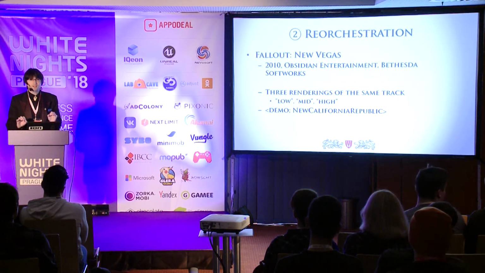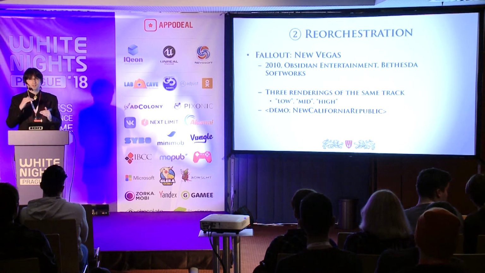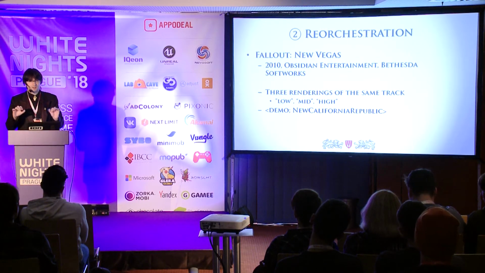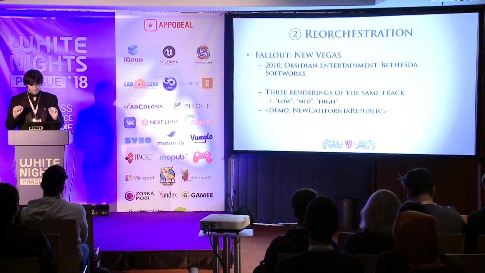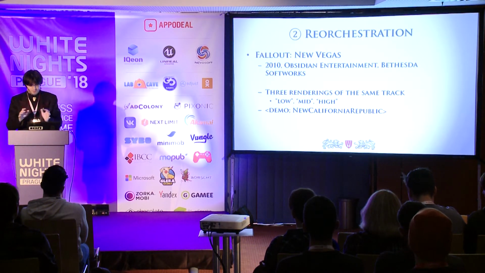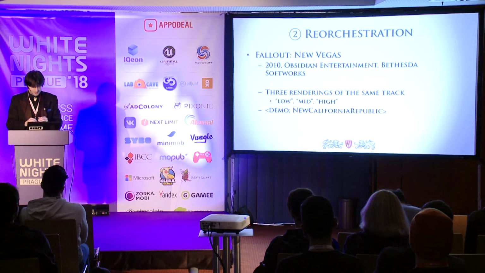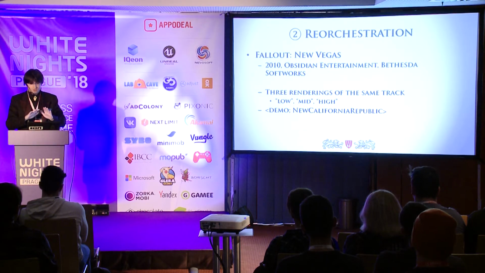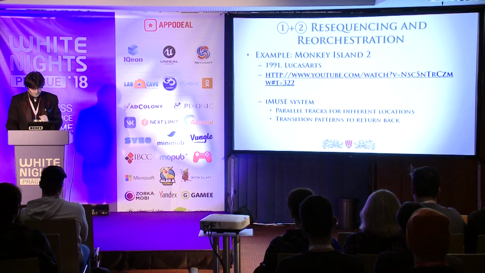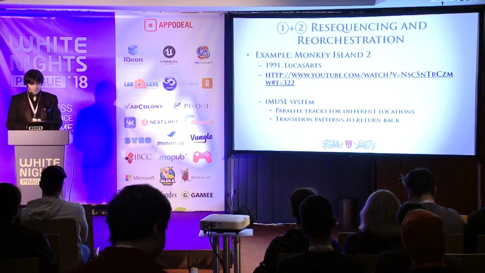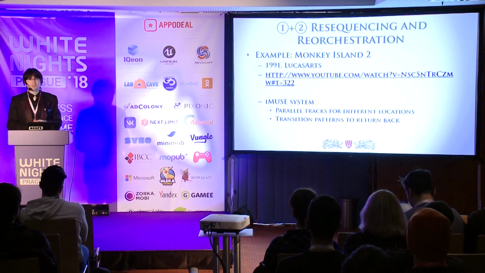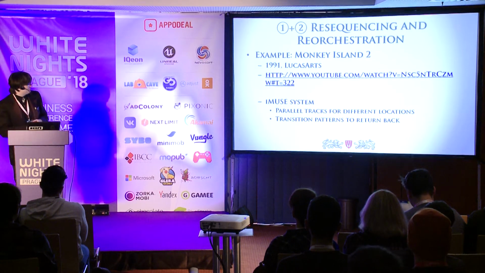Anyway, Fallout New Vegas is a great example of reorchestration. You have multiple layers in the same place, and they go from low, mid, and high, and then there are some other sonic elements added afterwards, but there is some sort of a baseline which is determined by how intense the situation is, and it works beautifully. Or Monkey Island 2, where they used resequencing and reorchestration at the same time. It's also a beautiful thing, and it's actually pretty old, 1991, because adaptive music has been around for some time.